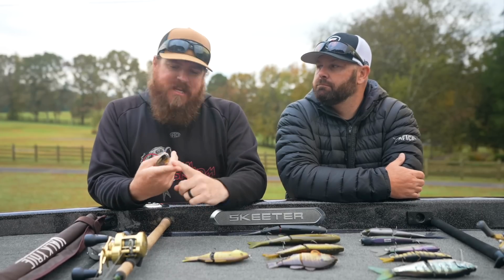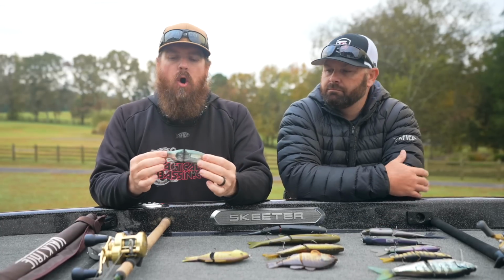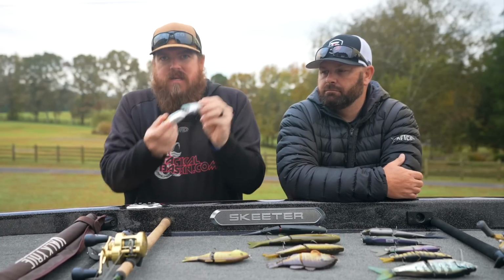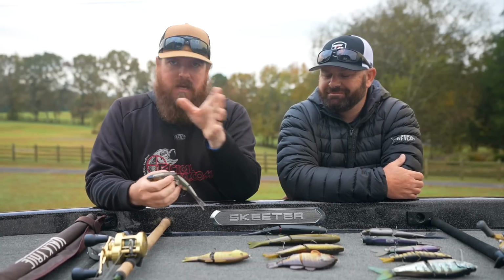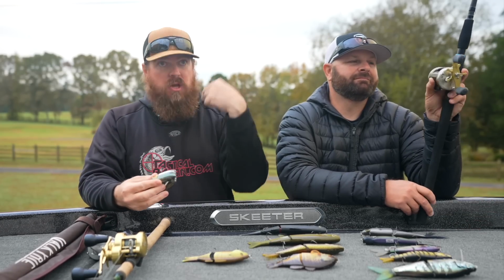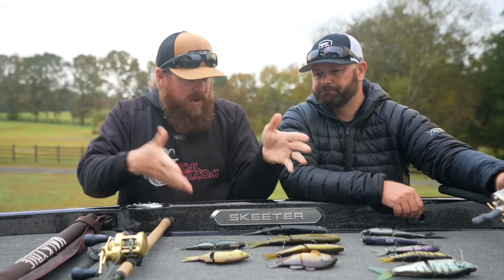If fish are actively chasing shad, or if you're on a blueback lake where they're chasing herring, it's incredible for that stuff. It's also amazing as a burn and twitch. Work it, burn, burn, burn, pause, twitch, twitch, twitch, twitch. This thing will dart and cut and twitch because of that crazy joint. Look at that thing, right? It will do things that other baits won't do. It also has an amazing cast because it will fold in half and fly on the cast so you don't get that tumble. I get great distance out of this bait. It's a very unique bait that stands out in its category, and that'll wrap up the baits.